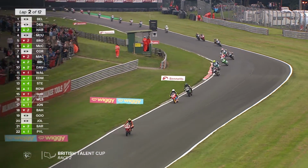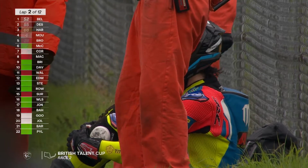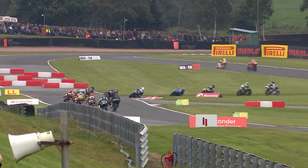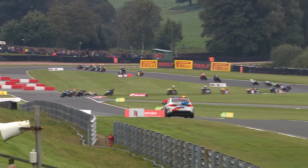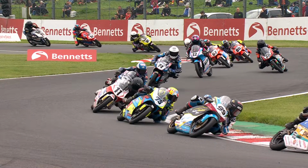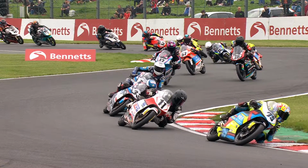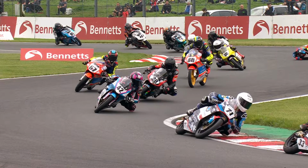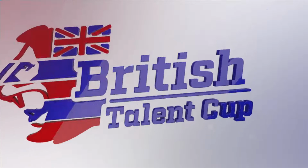Keep an eye out for the likes of Harley McCabe as well. We know that Harley is really an impressive rider. Has had a few podiums so far this year. Let's have a look and see what happened here to George Bowes in the background of your shots. He went down on his own. Looked like he's a little bit wide into there. You can see the camber drops off and the front end just said no, on the brakes, turning in there, forks bottomed out and front tucked, and maybe a cold tyre on the opening laps.